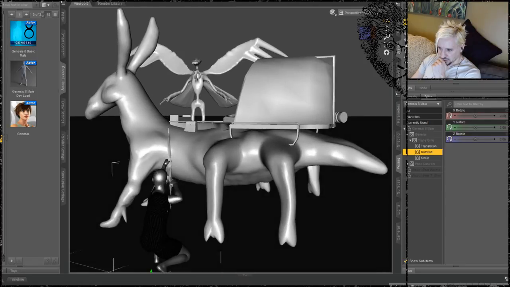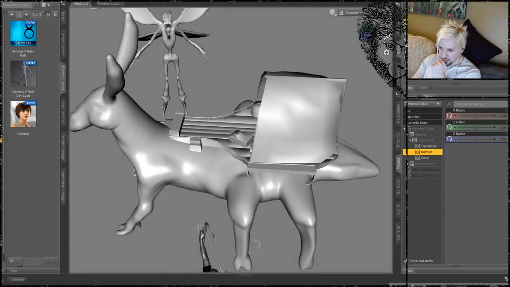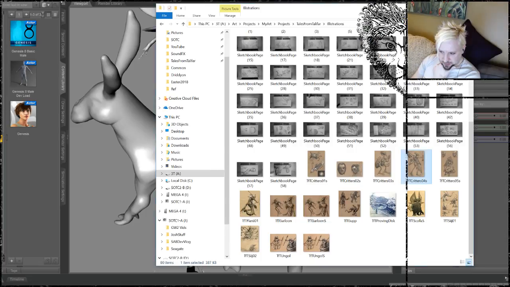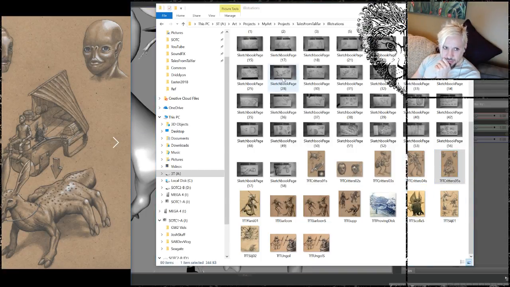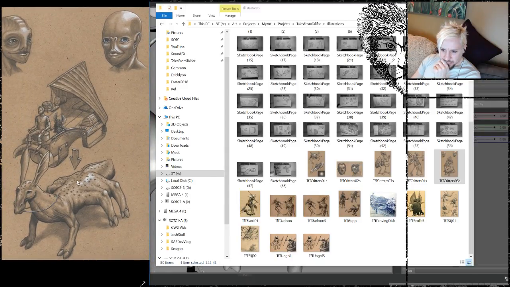Need to make the Mulig's legs shorter. So he's gonna end up being that big. Let's see how I have this sketch. It's pretty darn big. Would have to be to get this size of a platform up there.